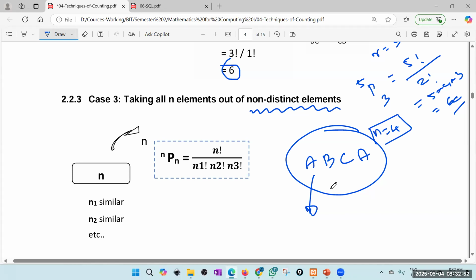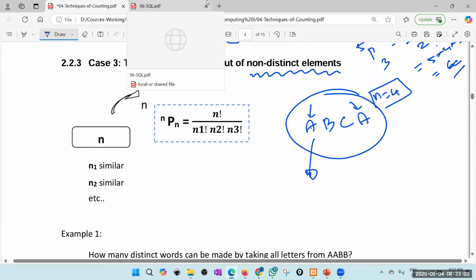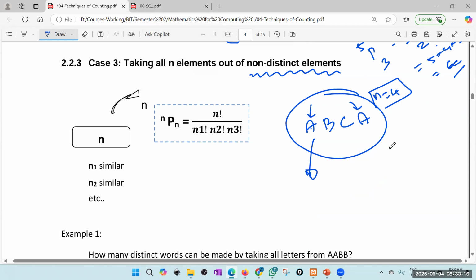How many ways can we arrange? So that we can see the difference: of course, these are not different. These are identical. So whether this A is there or this A is there, it's the same, because A is A. There's nothing called this is first, this is second. They are identical. So definitely this is not going to be factorial 4.